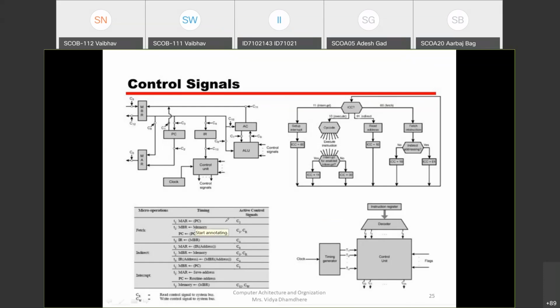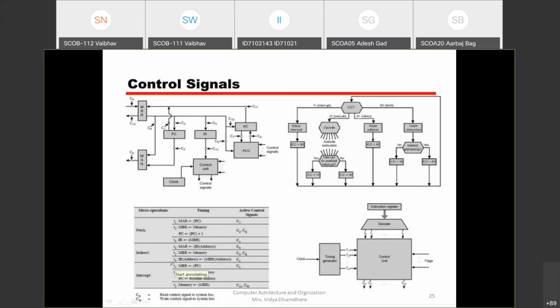First thing is that whenever the control signal is of a micro operation, fetch operation, we are fetching the instruction. What will happen? The program counter content will be moved to the memory address register. Memory content will be moved to the memory buffer register, and the program counter value is incremented by 1. After incrementation, the first instruction data is available in the memory buffer register, which goes to the instruction register. That is done in the fetch cycle, which I have also explained with the help of all these diagrams. If you remember this table, you can easily write down the description.